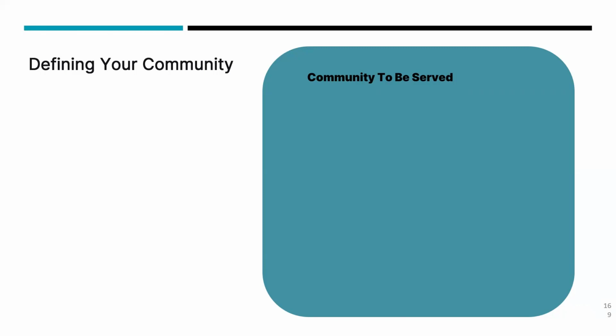So these are the terms you should be familiar with when writing your application. So the first one is the community to be served. There are some projects that are designed to benefit the entire community. When I think of these, I think of developing regulations or ordinances, especially for ERE or for a SEDS project.